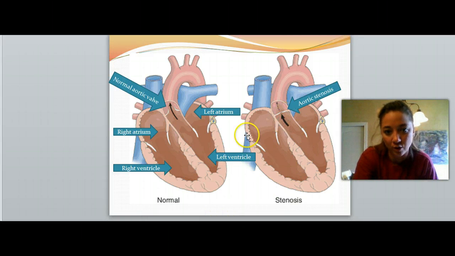Okay, so here's the aortic valve. Normal aortic valve opens, blood goes through the aorta, down into the body, right? This is the aortic arch, out into the body. Here's aortic stenosis. See the narrowing? Less blood is getting out of there, right? And so the left ventricle is having to compensate, and it's going to end up getting very much enlarged, and then that blood's going to back up.